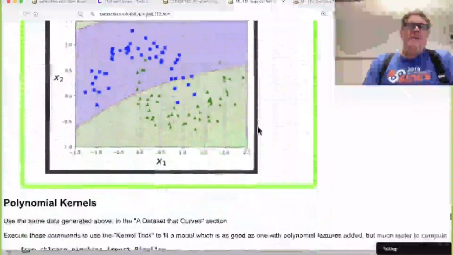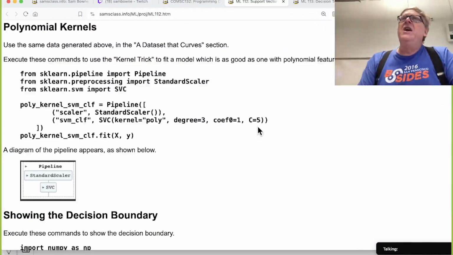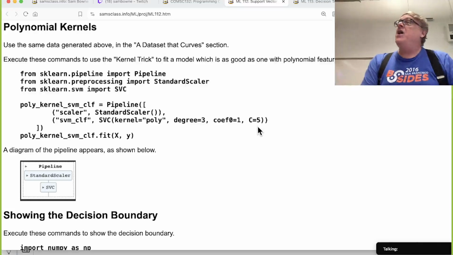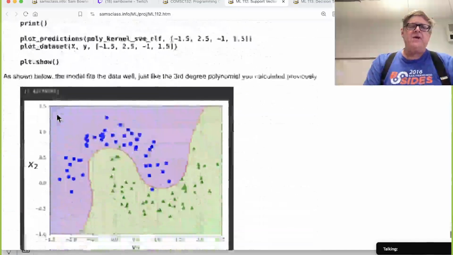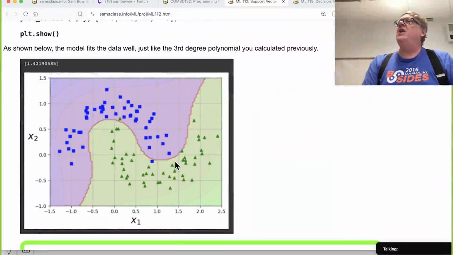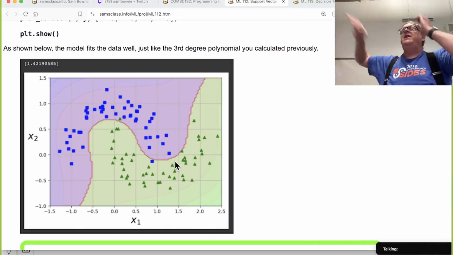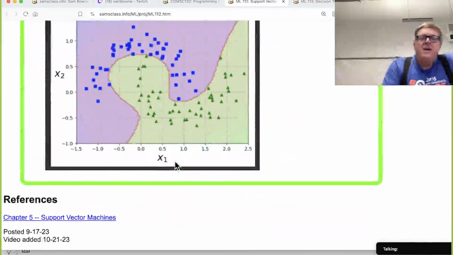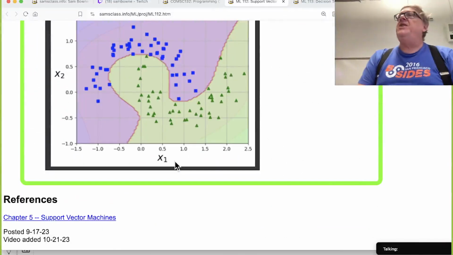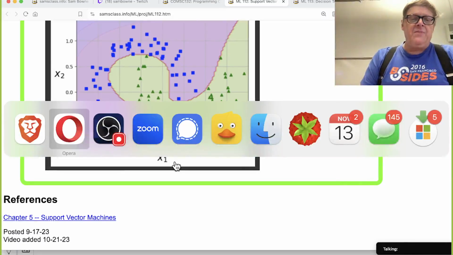All right, and then you can fit it with second degree, and there's some trick called polynomial kernels, which are a way to do this faster computationally. I didn't really quite understand them, but the result is you can get to basically the same place with much less computation. Instead of actually calculating all the square and cube and fitting the high dimensional space, there's a way to sort of shortcut that. Anyway, so that's what I wanted to show you about support vector machines, a real simple and real powerful model. So let me stop this recording.